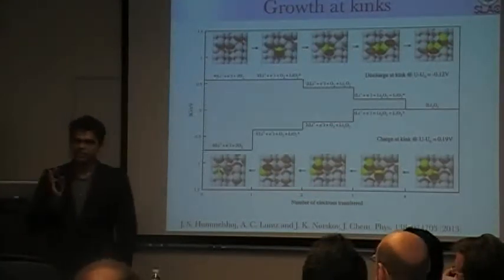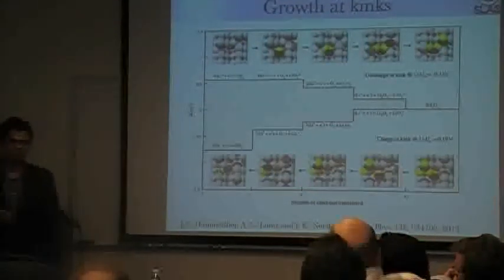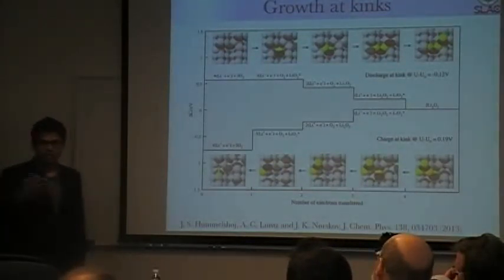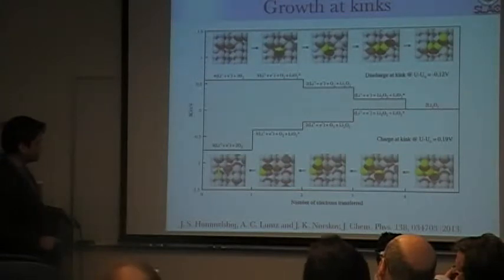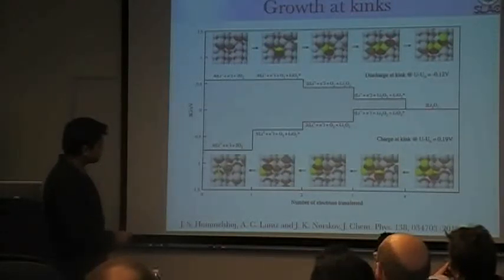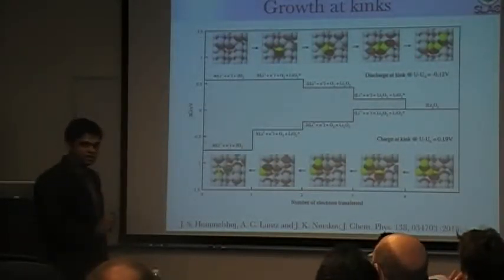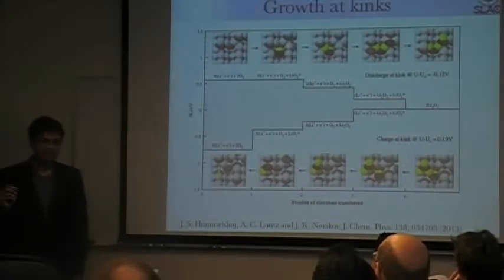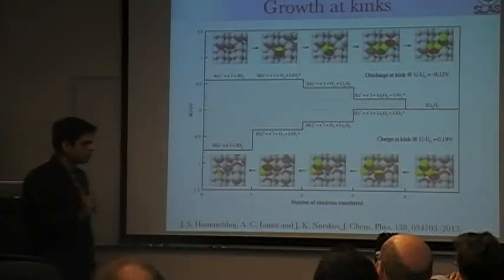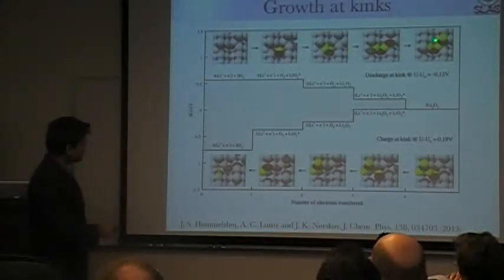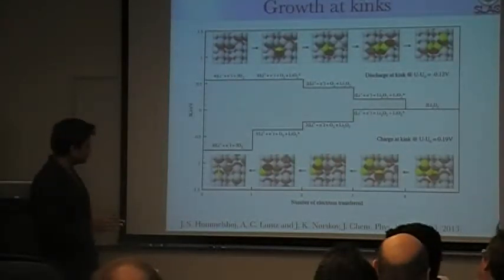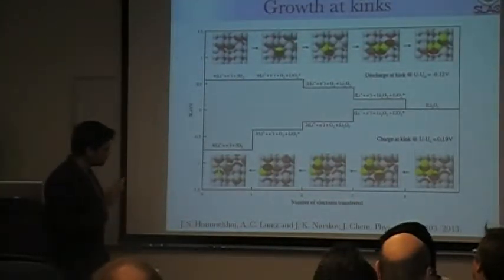This is quite surprising because oxygen electrochemistry with protons requires a 0.4 volt penalty no matter what — either way. Here, somehow you are able to beat this limit. The reason is that you are actually forming lithium peroxide and not lithium oxide. Lithium peroxide keeps the oxygen-oxygen bond intact, so the reaction scheme basically does not create or break any oxygen-oxygen bond — and that is really the major cause of all problems with oxygen electrochemistry with protons.